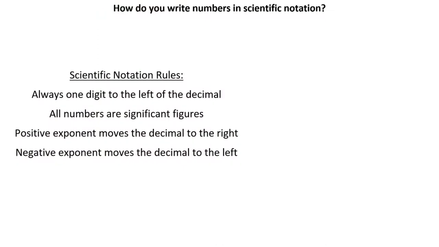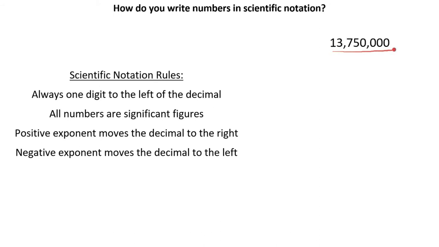Let's take a look. Scientific notation has a specific set of rules. There can only be one digit to the left of the decimal, and it must be a non-zero number. All of the numbers in scientific notation are significant. This includes any zeros. If you have a positive exponent, you are going to move the decimal right. You are multiplying by a power of 10. If you have a negative exponent, you are going to move the decimal left because you are dividing by a power of 10. You can also think of this as large numbers will have positive exponents, while very small numbers will have negative exponents.